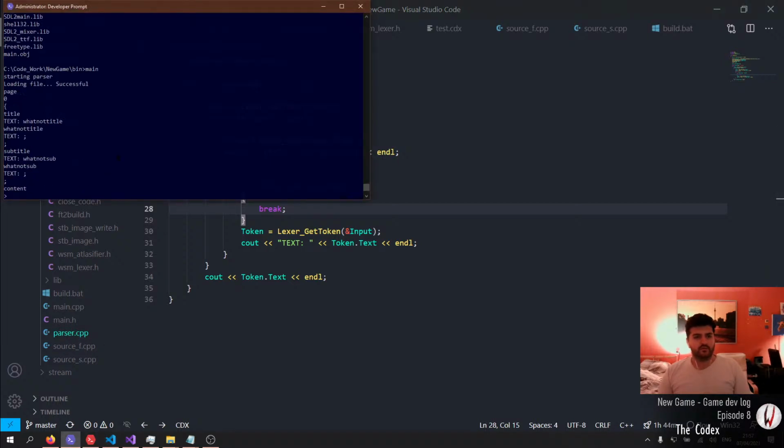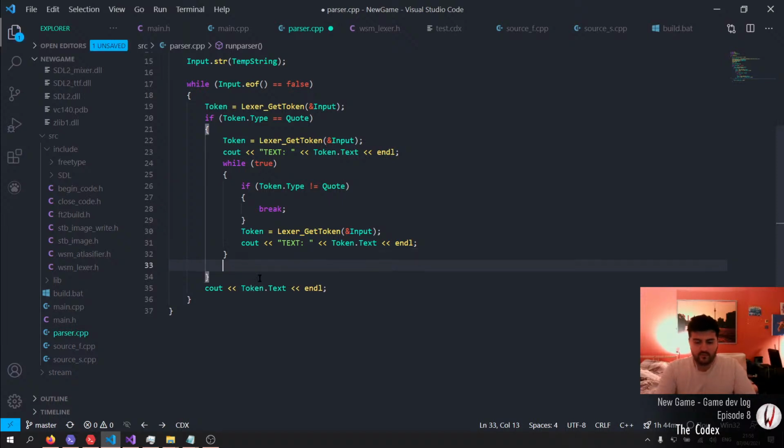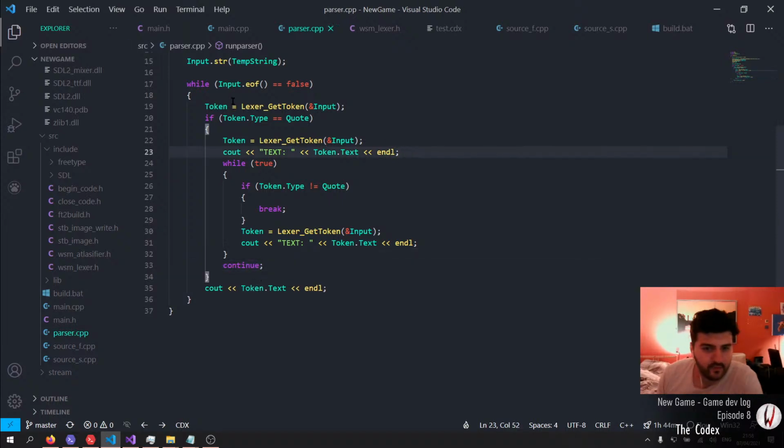We should have page title and then text. Need to add a continue here.